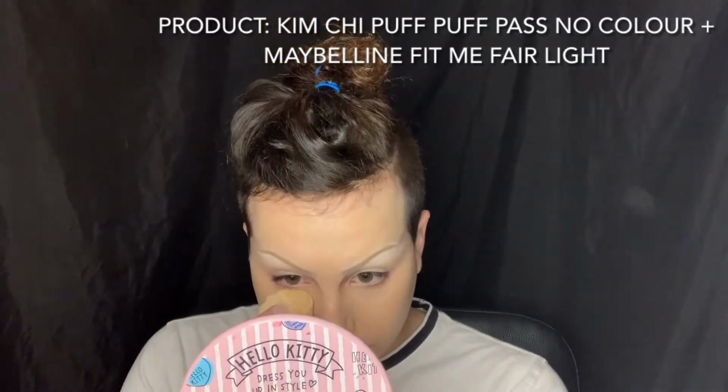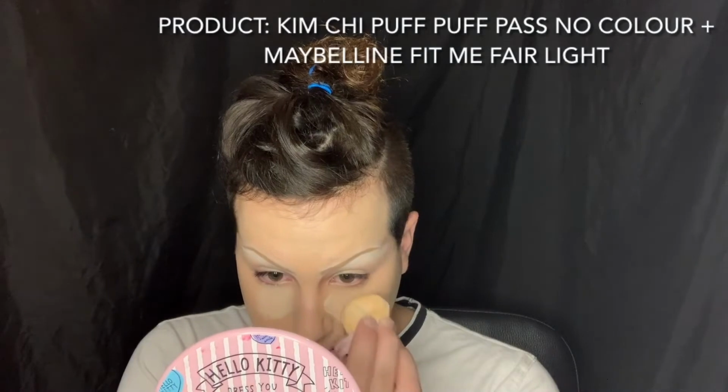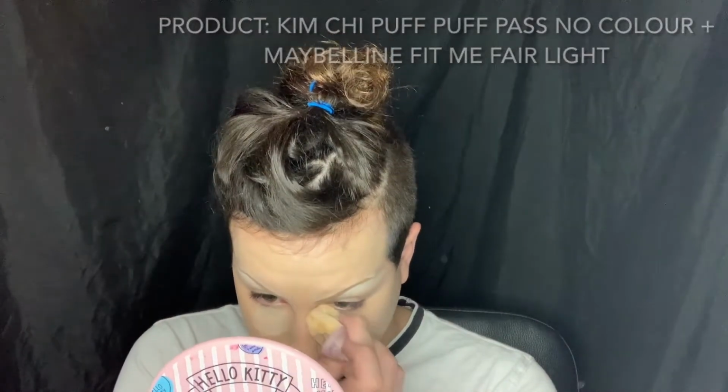I always found that going immediately with a beauty sponge would crack my entire makeup immediately, but I find this stops that from happening.